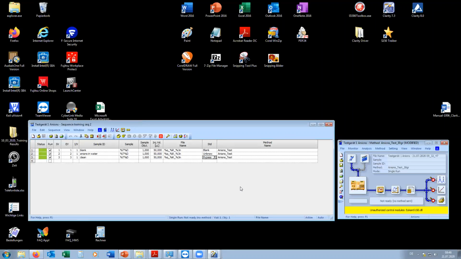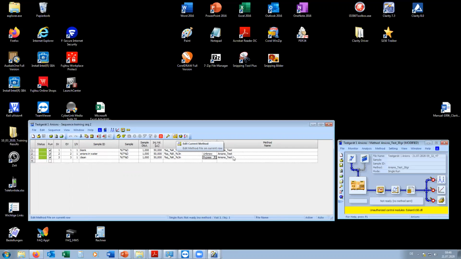Okay, let's see what other functions I have here. How do I run a sequence? I have here a little run sequence. With this click, my method would be sent to the instrument and the run would be started. What else do I have? I have here a little edit current method.